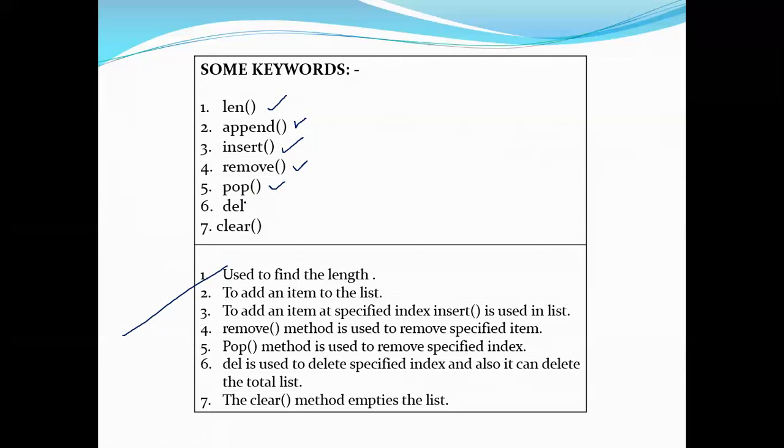Right? If I need to delete the entire list, I will just say del, and the entire list item will be deleted. The entire list data structure itself will be deleted. That is the final operation. Hereafter, that list will not exist. If I say clear, all the elements alone in the list will be cleared off, but the list will exist. Only the elements will go off, but the list will still exist. These are some of the methods which are available in the list data structure.